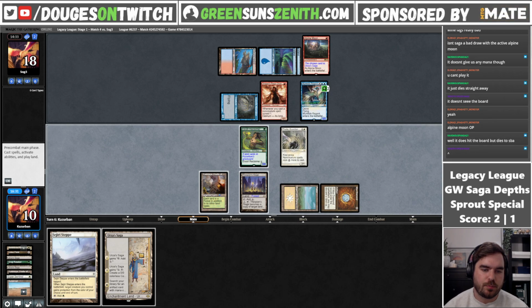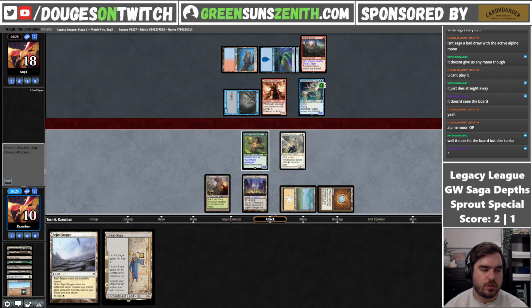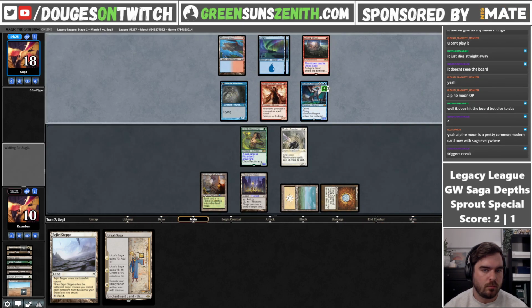I don't want to play the Step just yet either. But we're pretty close to just dead to Bolt. Yeah, Alpine Moon is really cool tech.